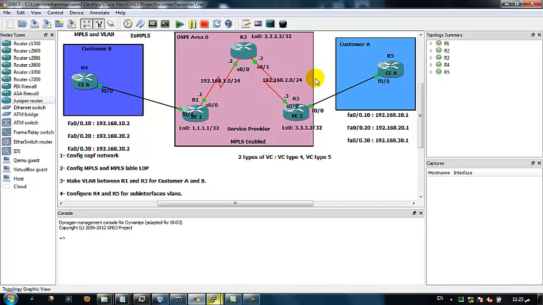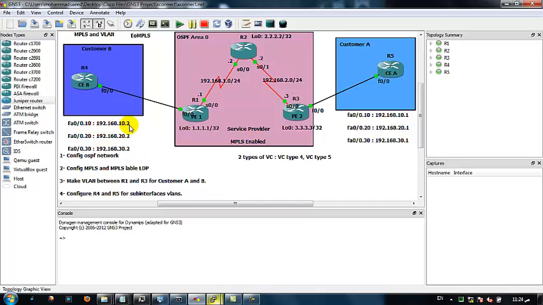So what about virtual circuit type 4? How does it work? In virtual circuit type 4, the user, here customer B, can expect the tunnel to act as a physical extension to that VLAN. As you see here, we have 3 VLANs, VLAN 10, 20, and 30, and also in customer A we have VLAN 10, 20, and 30.